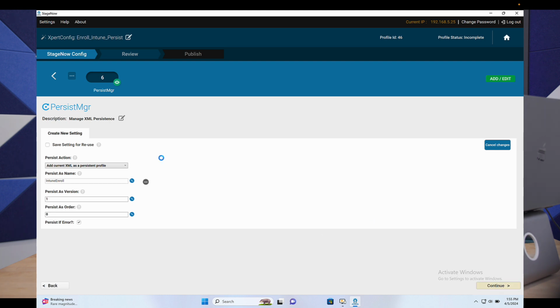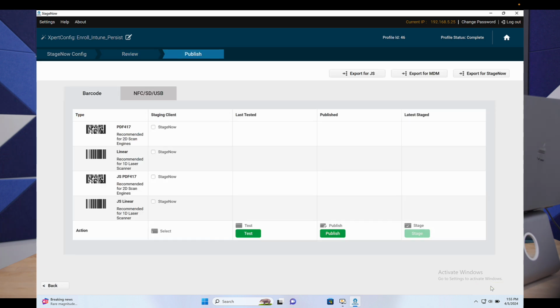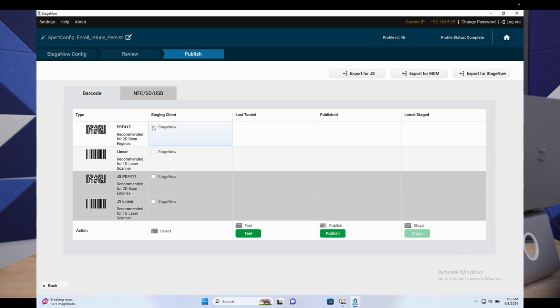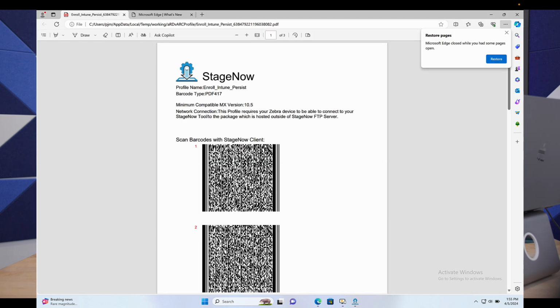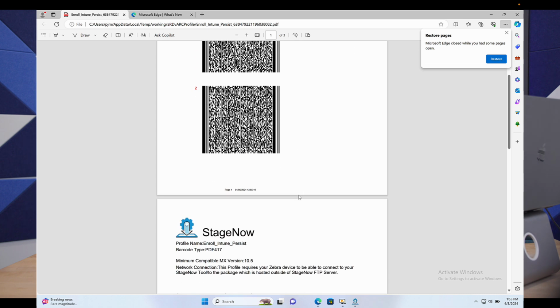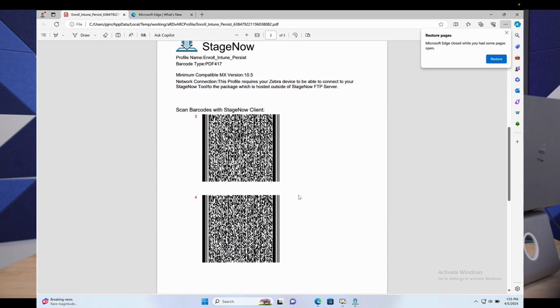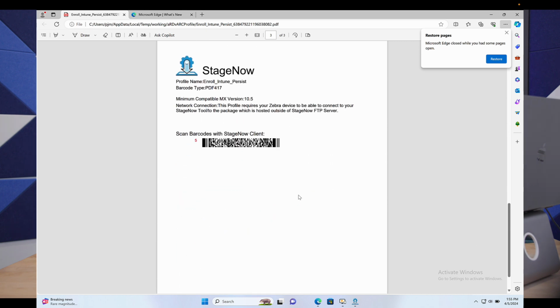Once you're done with these 6 steps, you'll click Complete Profile, and you'll see that a barcode gets generated that can be used for testing. If we click that barcode and then select Test, a PDF gets generated with many barcodes that can be scanned. This is a great way to test locally without the involvement of Workspace One to see if your profile is going to work.